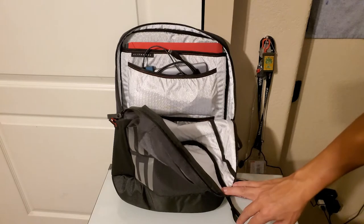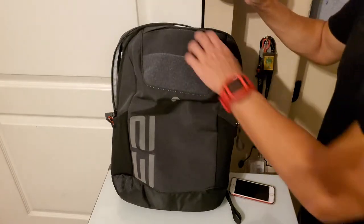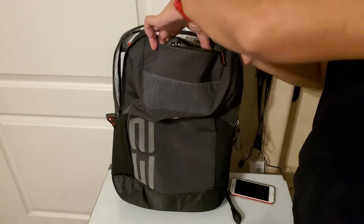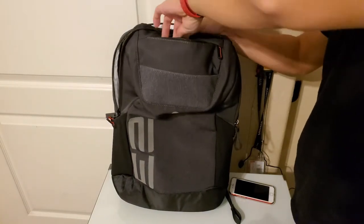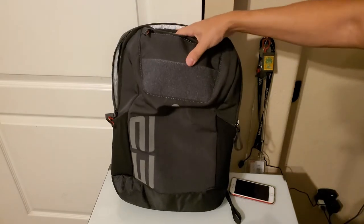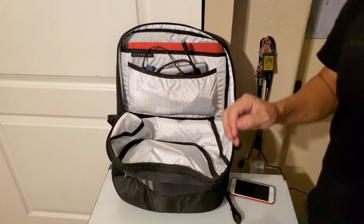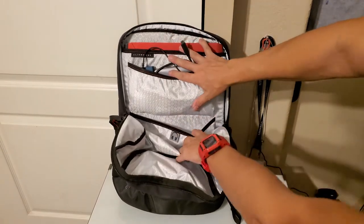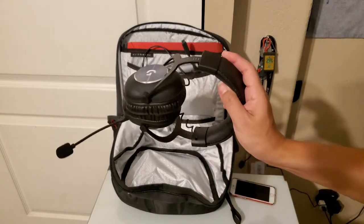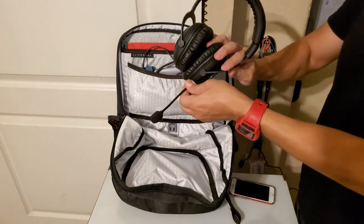And I got our Razer controller. Why don't we stick this up here and see if it fits? The Razer controller is about the same size as a standard Xbox controller. So that fits in there, and it's not forcing the buttons down, so that should be okay. And there is a space in here for headphones. You can see it's got the headphone logo on it. And I got my wired Logitech Pro headphones. Of course, I'm going to take this out before I slide it in there.